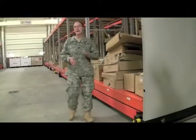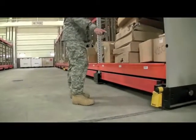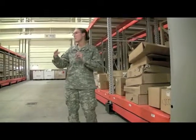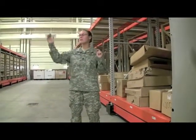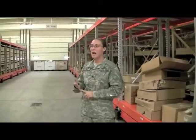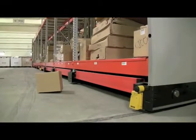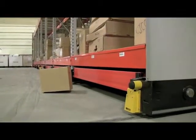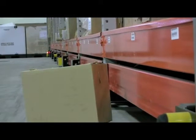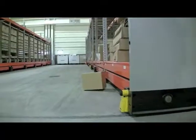Another piece that's interesting about it is it has some unique safety features. There's actually lasers that run from end, and there's another box like this on the other end, but there's also lasers that run from side to side. So the safety feature on this is that if you have a person that's physically in here working, the system won't move. It'll tell you physically on the keypads on either side that the aisle is in use. Also, if for some reason there's an obstruction like a box or a part that's fallen into the area, the lasers will pick up that as well. They'll also pick up if there's any overlap that's breaking any part of the laser beam, they'll pick up that there's someone or something in here as well. So in either one of those situations, the aisles don't move. Until you physically come down here, check where your lasers are, and physically check to make sure there's nothing obstructing, the aisles won't move.